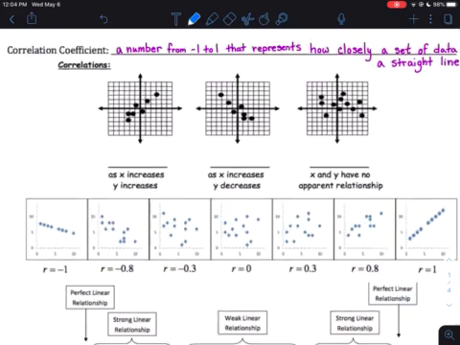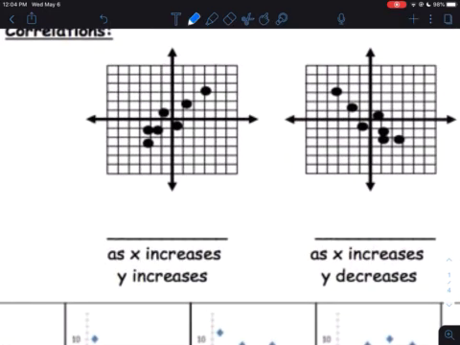All right. So the first direction that we have is saying as x increases, which means as you're going to the right, y increases. Your data goes up. So as you move to the right, it goes up. That's like a positive slope. This is called a positive correlation. Okay, so as x increases, y increases, that is a positive correlation. As we're going this way, your data is going up.